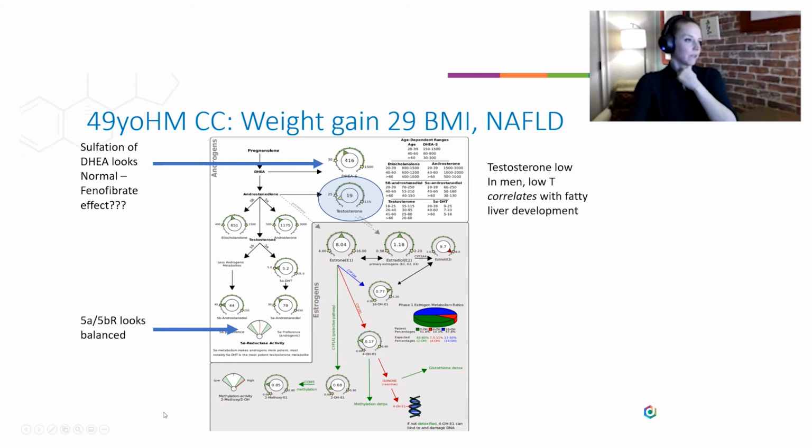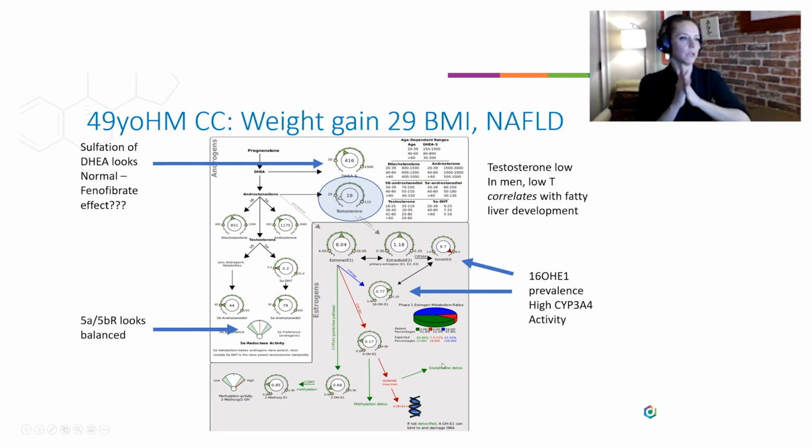5-alpha and 5-beta reductase looks pretty balanced. So maybe his BMI is working for him. There's not so much of a big 5-alpha preference as we saw in the last two patients who had the higher BMIs, more insulin inflammation effect possibly. But he does have this high 16-hydroxy prevalence, high 3A4 activity that we do see with inflammation often. The pie is pretty blue, shouldn't be that blue.